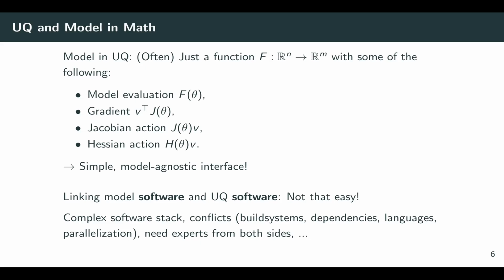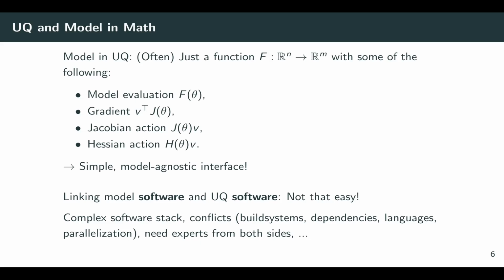And quite importantly, you need to bring together experts from the UQ side and the model side in order to make that work. So long story short, quite often it happens that even though conceptually it's easy to apply some UQ methods to interesting models, we need to spend a lot of engineering effort and development time on actually building these applications in software and especially building the link between the two worlds.